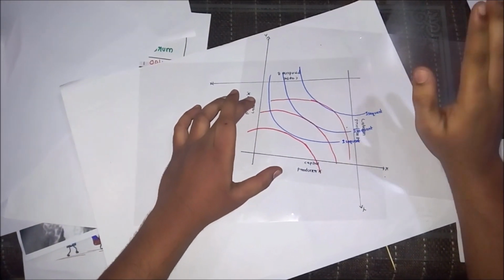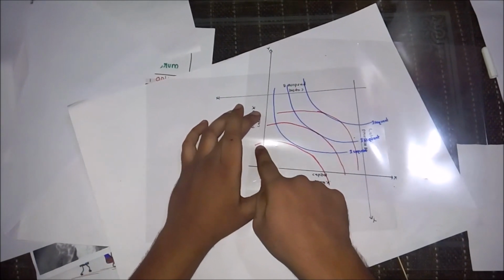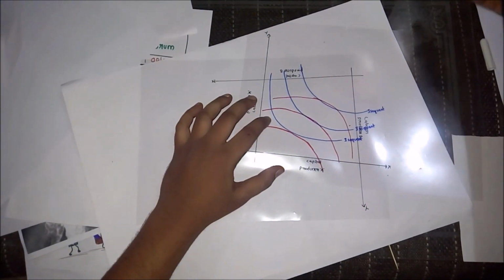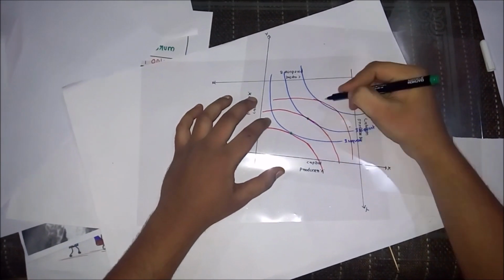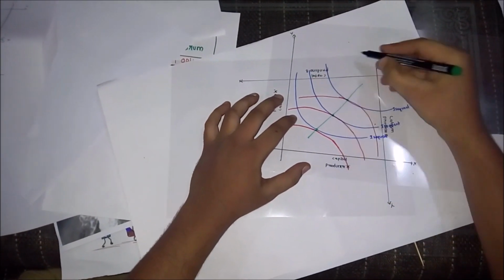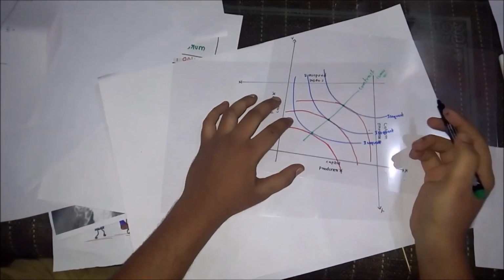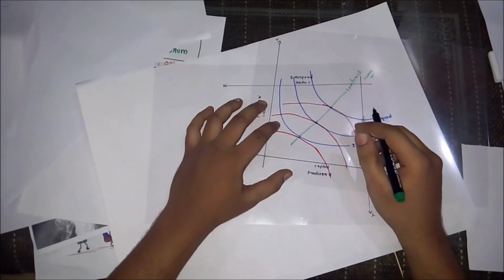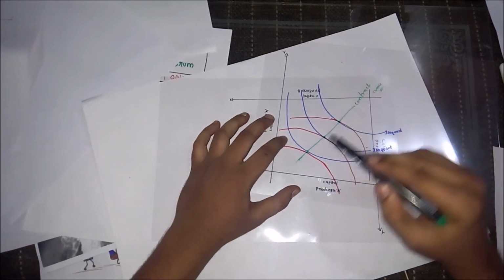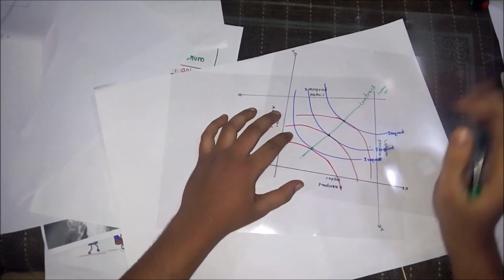curve is an isocost curve. It's not an indifference curve, it's an isocost curve. So the isocost curve of producer A, which is in blue color, is tangent to the isocost curve of producer B. So when you join these tangent points, here is one tangent point, here is one tangent point, here is one tangent point, when you join all these tangent points, it will form a contract curve. This particular curve is known as the contract curve, and this particular curve is also known as Pareto optimality. And Pareto says on this particular curve we will have optimality. Anywhere on this side or the other side will not have optimality.